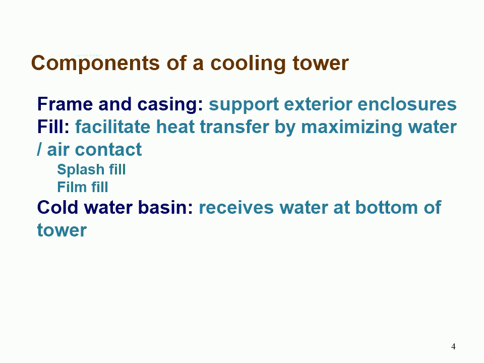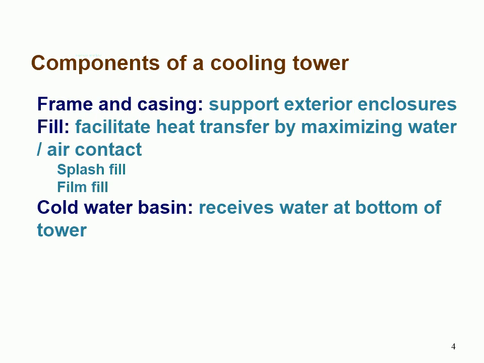This section gives a basic overview on the cooling tower. Frame and casing. Most towers have structural frames that support the exterior enclosures, casings, motors, fans, and other components. With some smaller designs, such as some glass fiber units, the casing may essentially be the frame. Fill. Most towers employ fills, made of plastic or wood, to facilitate heat transfer by maximizing water and air contact.